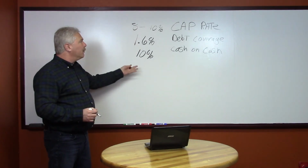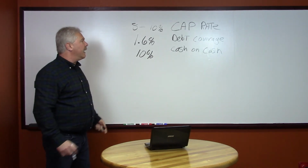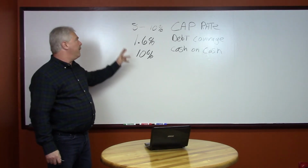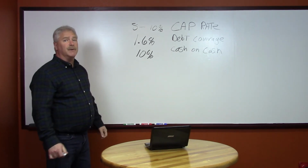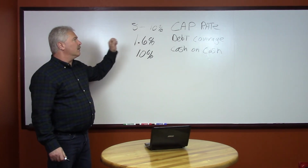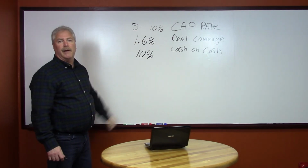So those are kind of my rules and what I consider to be within parameters when I'm looking at a property and doing the due diligence and analyzing it. Everybody is a little bit different. They may go for less cap rates. As I said, in Denver right now, they sure are 5% cap rates. Why? Well, maybe they have an income tax problem. That would be a wonderful reason to go for a lower cap rate as long as it's a well-stabilized property. This is what works for me. It doesn't necessarily work for everyone.